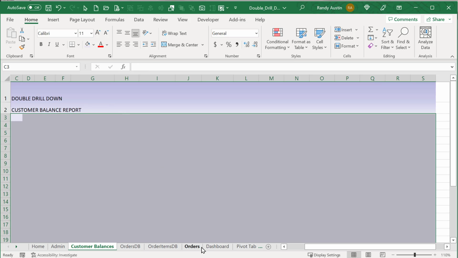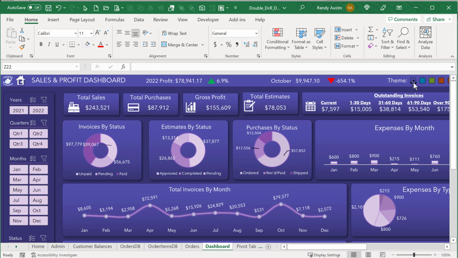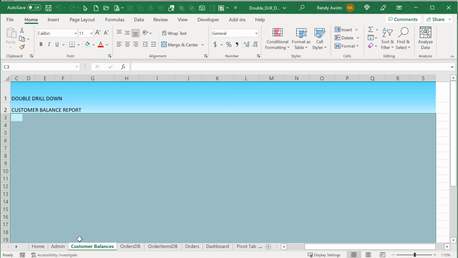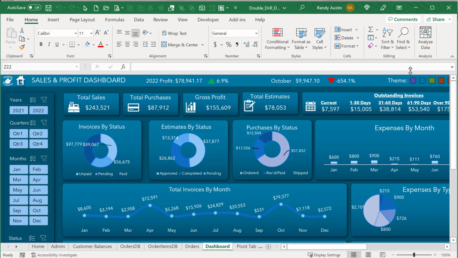Now what I was meaning, in the dashboard, there's a dashboard part of this, and we can change the theme of this, right? So if I were to change that theme here, it would change throughout the workbook. And that was another training. This dashboard was another training. I'll include the links down below for that. So notice how it did change here. We'll keep it with that purple for now.